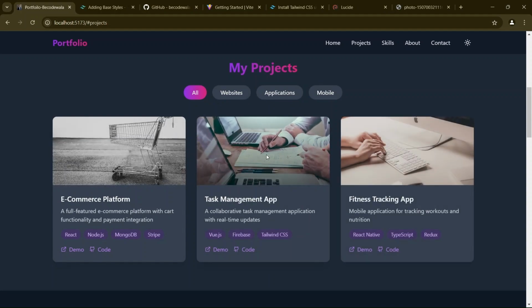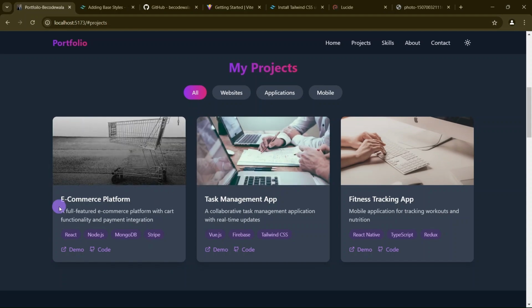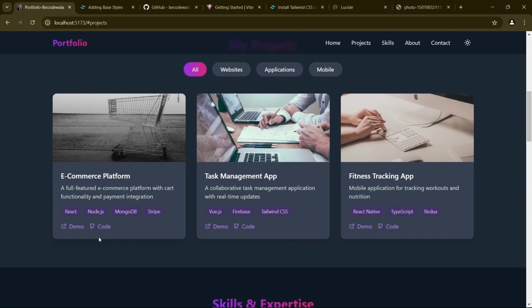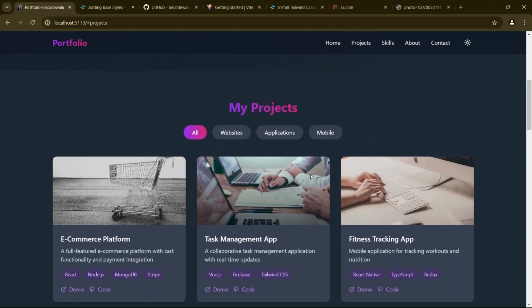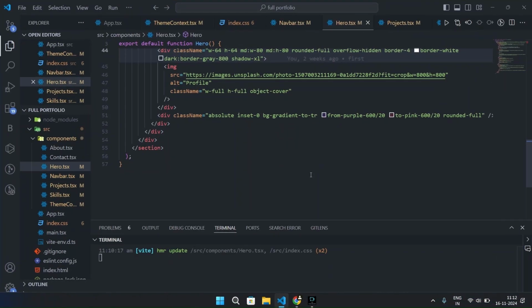When you hover, you can see the hovering by shadow, and you can see the gradient. And here you can write the title of our project. Here is some description of our project, what tech stack we have used, Node.js, React, MongoDB stack, and here is the demo of our app. You can use it. Here is the source code. These are the simple cards we are going to create using React.